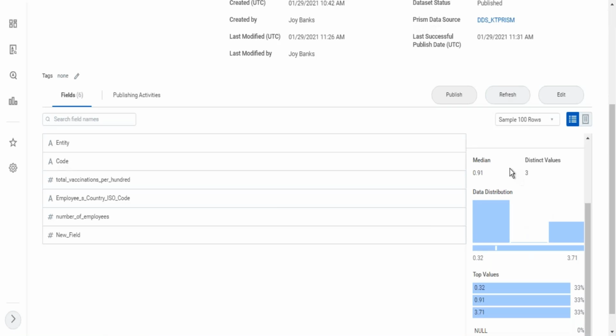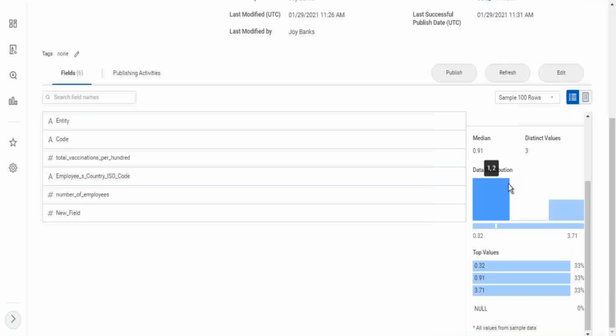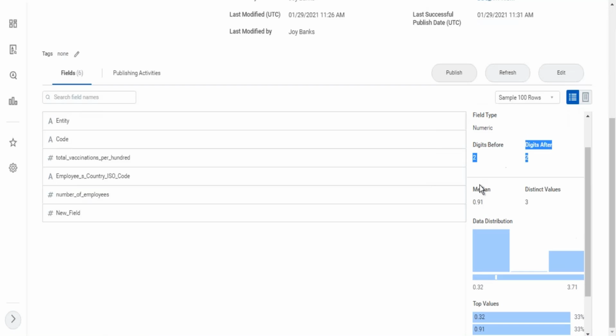And it also shows me some analytics about that column. So it shows me what is the midpoint, and this midpoint is based on the data which is in this column. It shows that in this column there are three distinct values. One is some 0.32 or 1.2, the second one is 2, and the third is some 4.1.